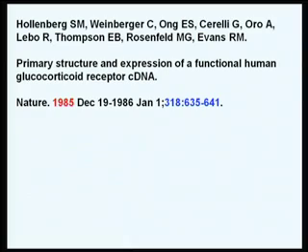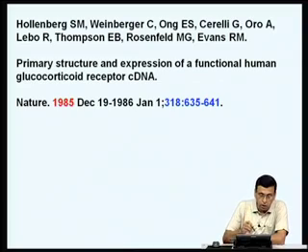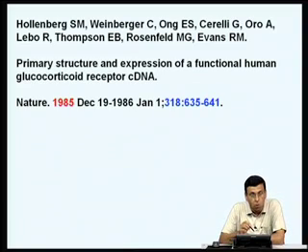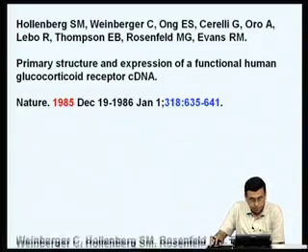Now, I had mentioned in the previous class how the advent of molecular biology in the early 80s, the advent of cloning techniques, genomic libraries and cDNA libraries, and the ability to screen these libraries using antibody specific for proteins or using oligonucleotides designed based on amino acid sequences really helped to clone the genes coding for the various steroid hormone receptors. I also mentioned that one of the first hormone receptors to be cloned was the glucocorticoid receptor, which was cloned in the Ron Evans lab and published in Nature in 1985.